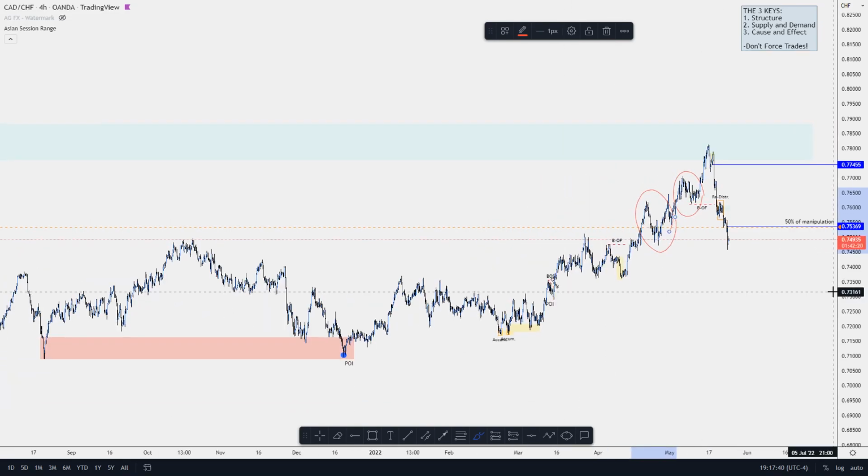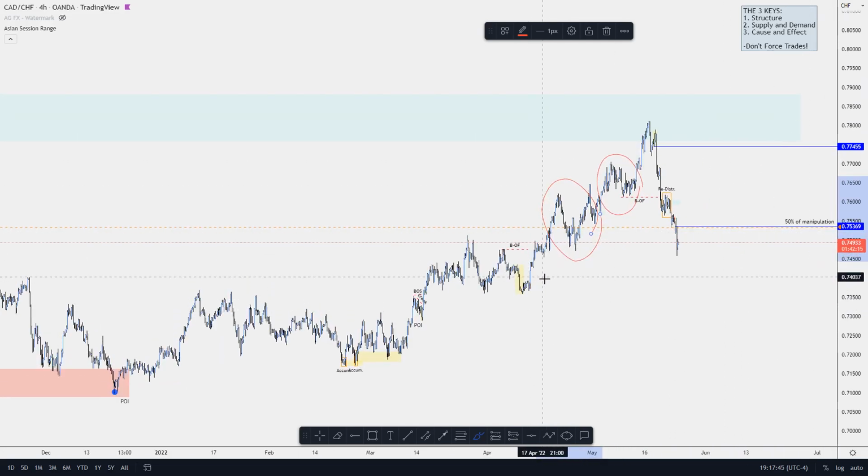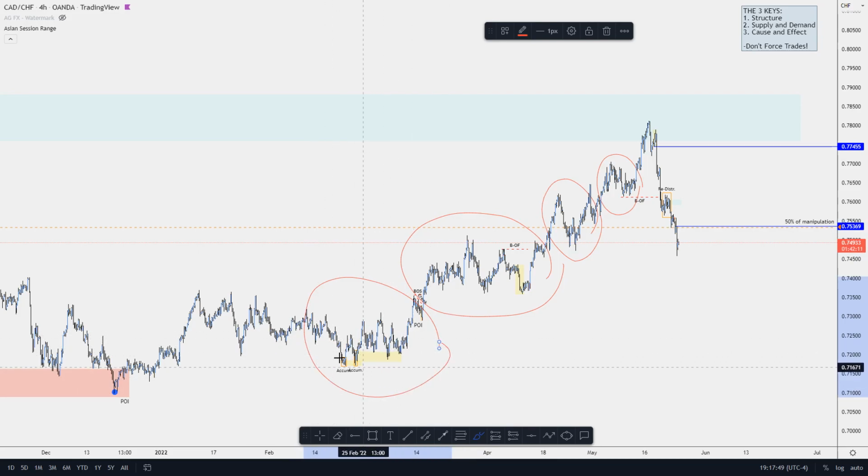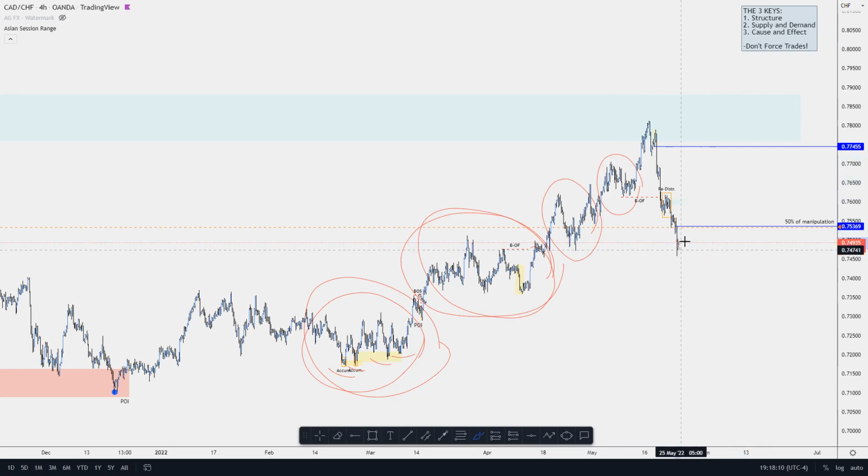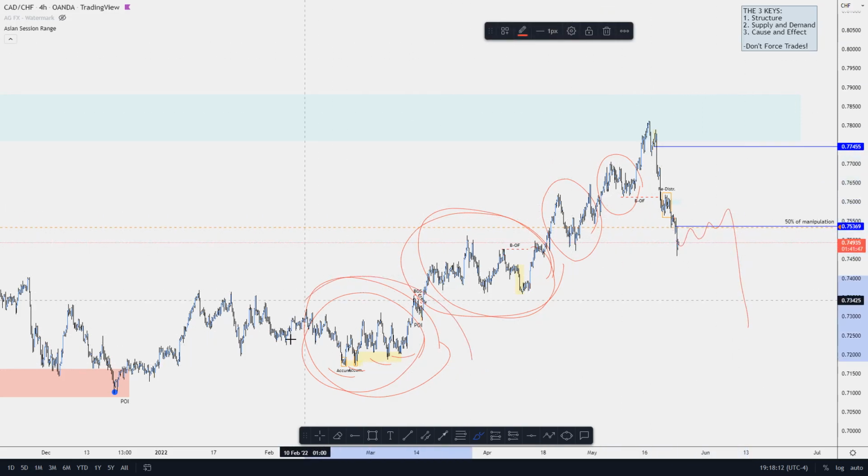Now, the only two areas that I see that could withstand this supply zone for now is this huge reaccumulation and this area. This area essentially, because this is where we had all this accumulation. There was like 3 or 4 accumulations down here, which tells me that a lot of buyers got into the market here. So most likely than not, if we don't hold the market here, we're probably going to come down here. So these are 2 areas for you to target, right? If the market does not withstand itself here and continue back towards the upside, we're most likely going to redistribute and go down and target this.